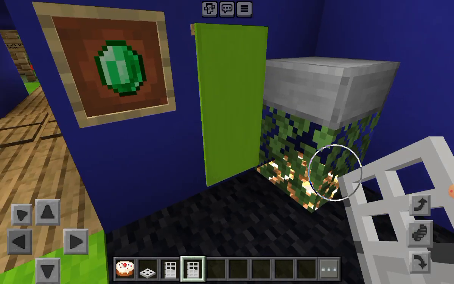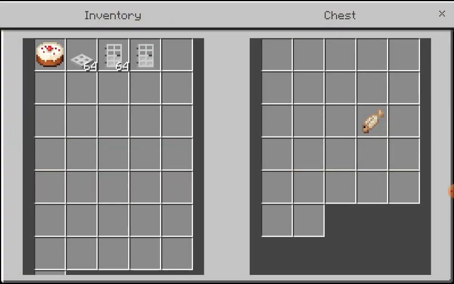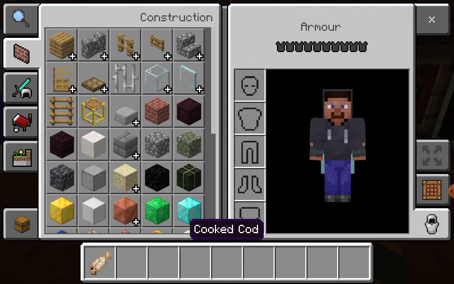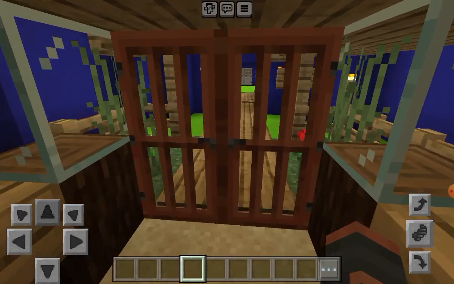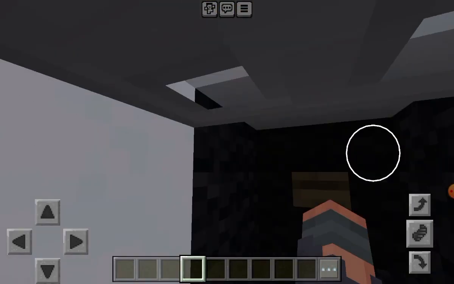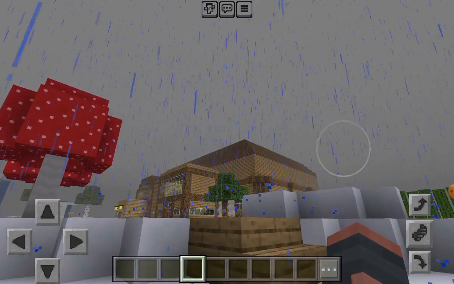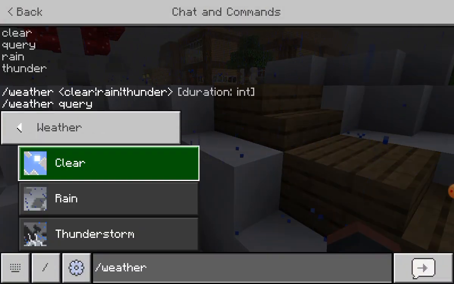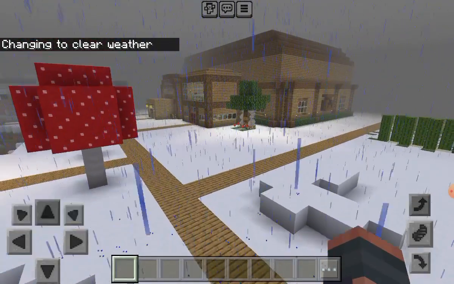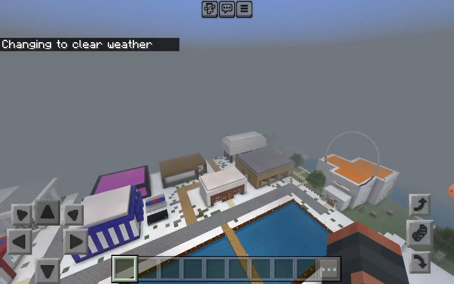Okay, so here you go, Fred, some cake and let me get the reward fish. Okay, see you, Fred. Okay. And it's already raining. Okay. I'm gonna clear the weather because it's horrible. Alright, I'm gonna go to Christian.